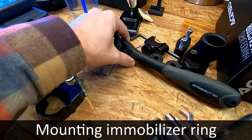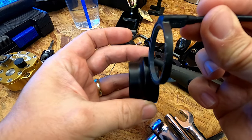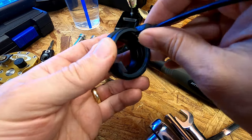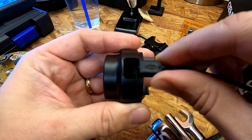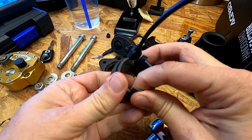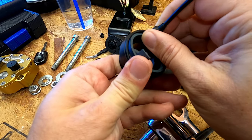All right, so the next step here is to install the security ring. And there's a really important part here: it has to be fully seated inside so that it's not touching any of the metal of this or else it won't work. So first thing is you want to obviously line this up and get it as centered as you can. And then it's a very tight fit. So I'm just going to work my way around the edge, trying to center that as best I can.